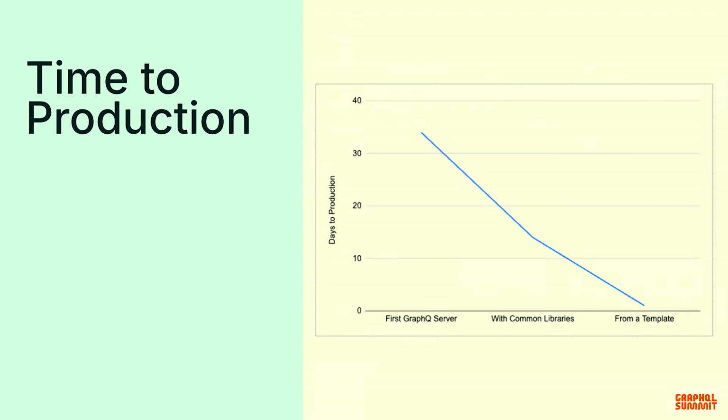When I personally was building my first subgraph for my social impact team, it took me several weeks to get it into production, integrated with our Supergraph, and the functionality built out. When you're talking about creating 300 subgraphs across the company, this isn't a scalable solution. Here we show that as we created more of these building blocks, and now that we are finally at template creation for these subgraphs, you can today create a new subgraph and deploy it to production with minimal work in one day. It's pretty powerful.